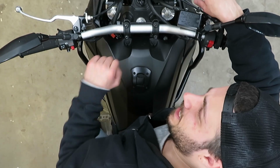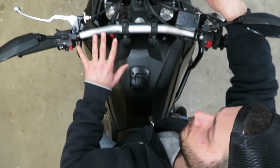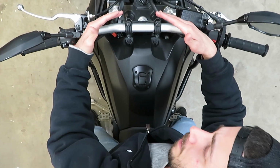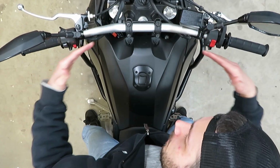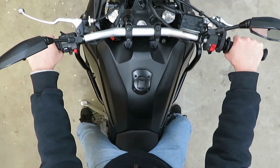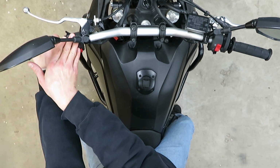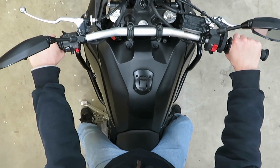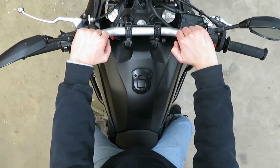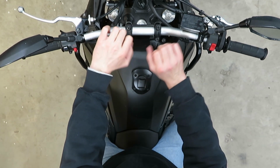The other thing that really starts to end up hurting towards the end of a long ride is my wrists, and that's due to the lack of sweep that these stock bars have. Sweep is basically the amount of angle that the handlebars have after they reach their high bend point here. If you look at the way my arms and wrists are positioned here, my arm goes down straight and then my wrists sort of shoot off that direction. You wouldn't really think that that would bother you, but after riding like this for, like I said, 3-4 hours, this really puts quite the strain on your joints.